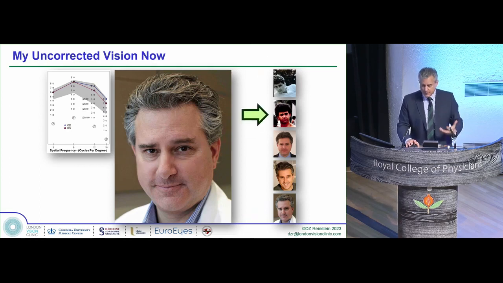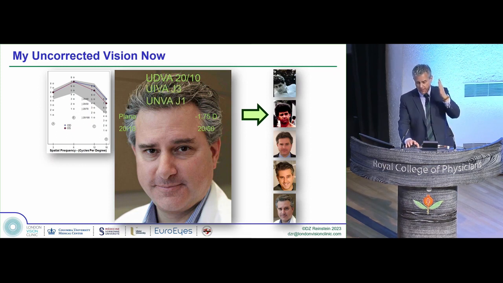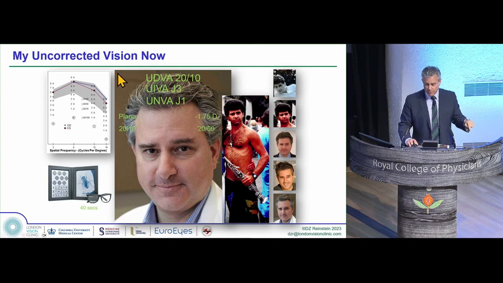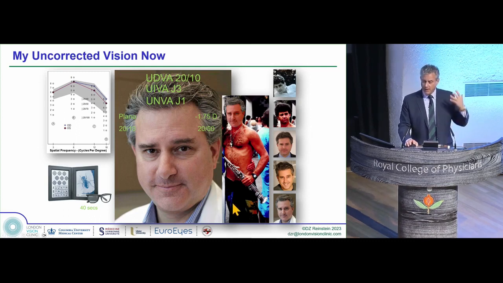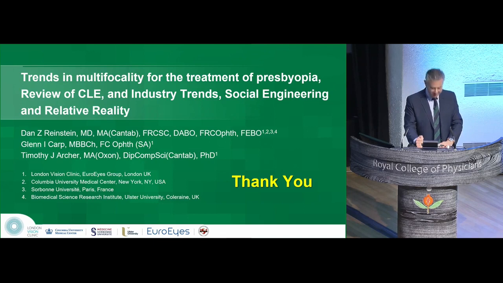And my results, as you now know, I feel like I did when I was at Club Med. I plano in -175. I'm 20/50 and 20/10. My uncorrected distal visual acuity is 20/10. My intermediate is J3. My near is J1. I have 40 seconds of uncorrected near stereo. My contrast is high. I feel like I did 40 pounds ago, although of course I don't look like I did 40 pounds ago. And I rest my case, Your Honor.